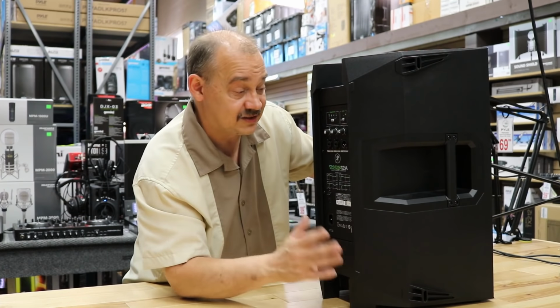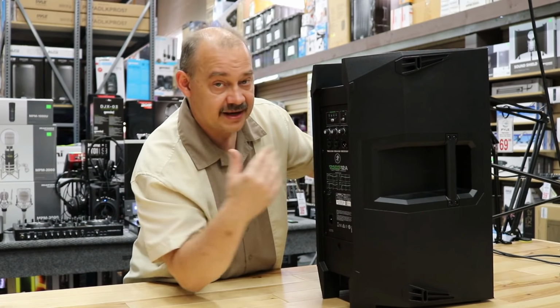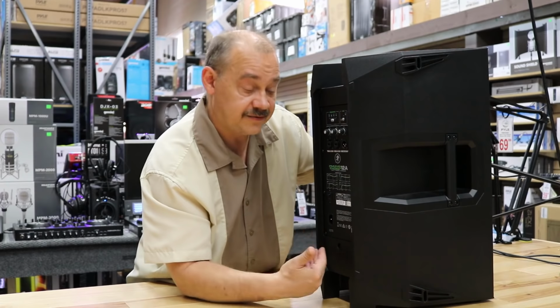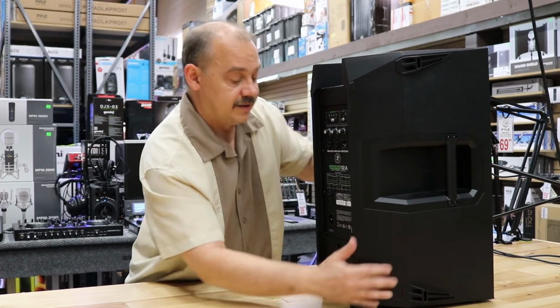Doesn't take away, again, this is all about the price point. Other features like digital display, it's on the boosted model. So anything like that you'd like to have, you can still get it from Mackie, you can still buy it as a Thump. You're just going to spend a little bit more. But again, that's the difference.